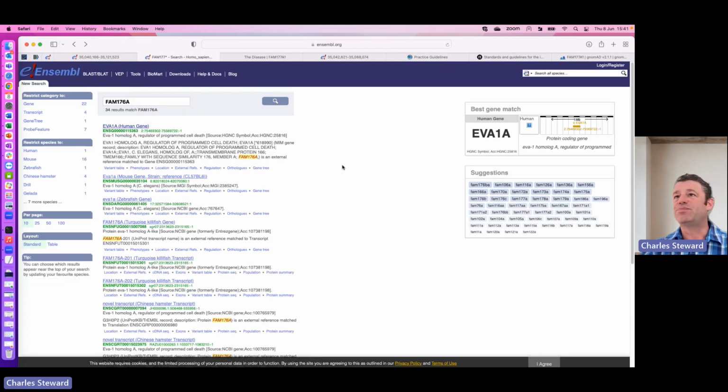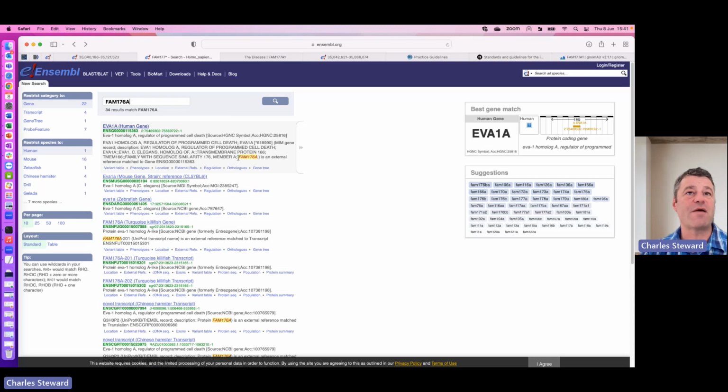So what I did previously was to load in another gene that's part of the so-called FAM set of genes, and that's FAM176A. And what I wanted to show is that there are these FAM genes that probably go from one all the way up to a few hundred or whatever.